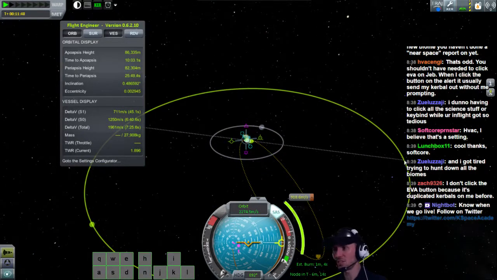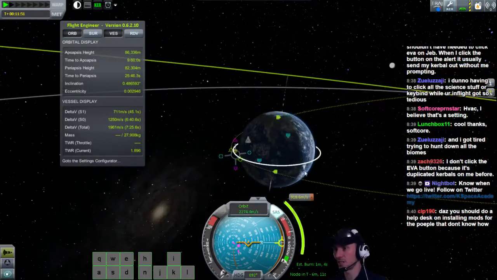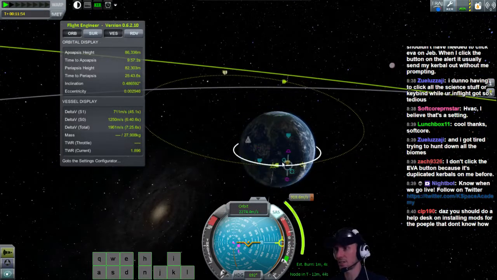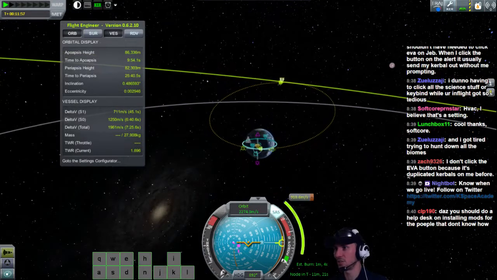So the first thing to check when you're going to Minmus, there are a lot of ways to do this. The first thing to check, there's an ascending node of 6.1. Let me go out here and just put my apoapsis right there at the descending node. Did you see what I did there?